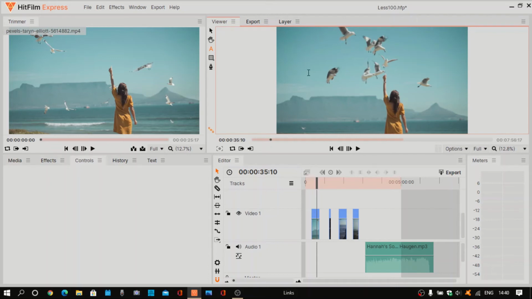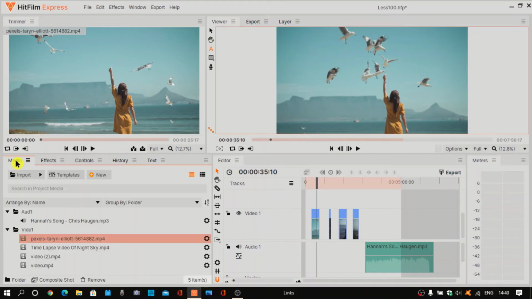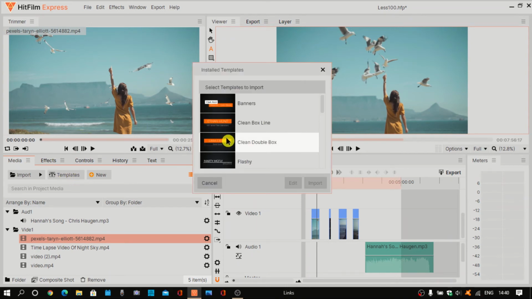The other one is the paragraph text method. I will show you how to change it from paragraph method to point text, which is very useful. Now the third method I told you is the template. Text templates are available in HitFilm Express. Once you click one of them, it will come to your import panel, and then you can drag it to the video clip. Drag it first on top of your video clip, and then you can change or overlay.